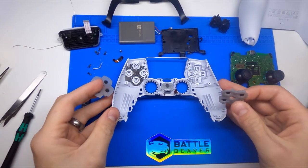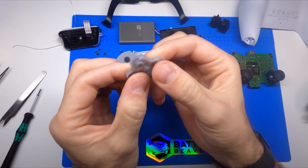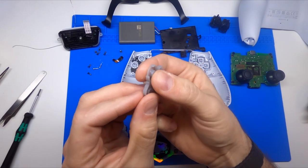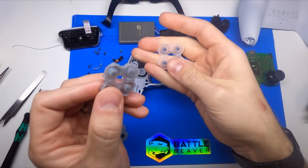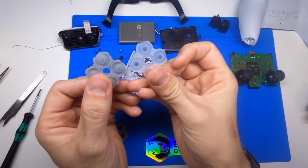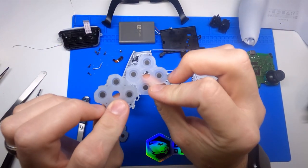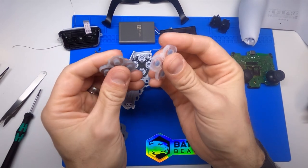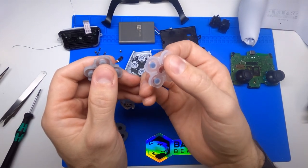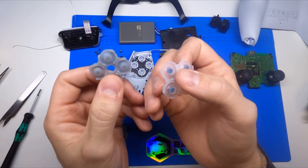We have our two rubber contact pads. These contact pads are a lot softer — there's a grams-force of input pressure to click each of these buttons, and whatever they chose to do here, it is softer than what a DualShock 4 rubber contact pad would have been. We call them rubber contact pads but they're made out of silicone with carbon pads that hit the face buttons. The DS4 contact pad is definitely stiffer, so if you were to put that in this controller your buttons would feel a little bit crisper and take a little bit more input pressure, whereas the DualSense pad is going to feel a little bit mushier and softer.